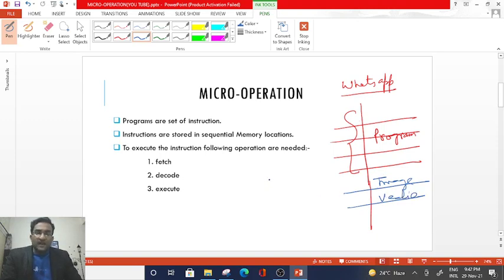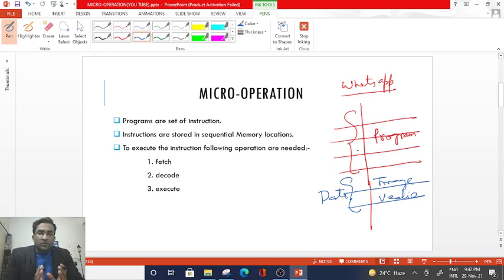So the point is that the program and data are both stored in a memory. Programs are sets of instructions, and these instructions are stored in a sequence of memory locations.